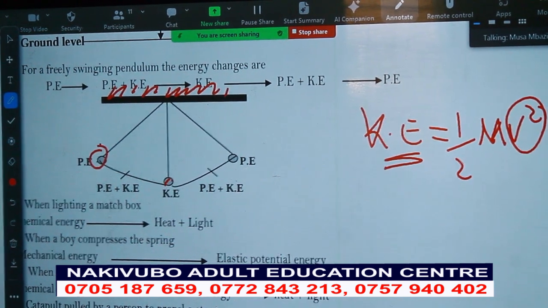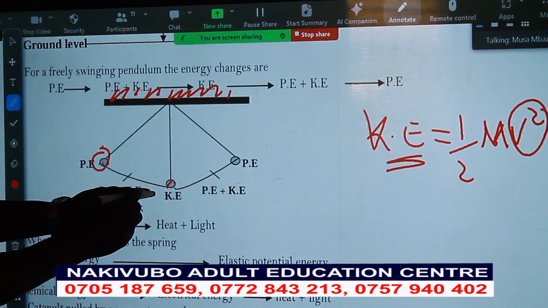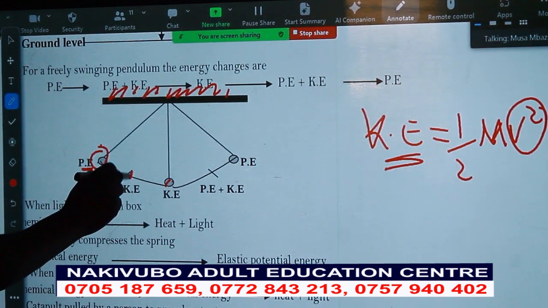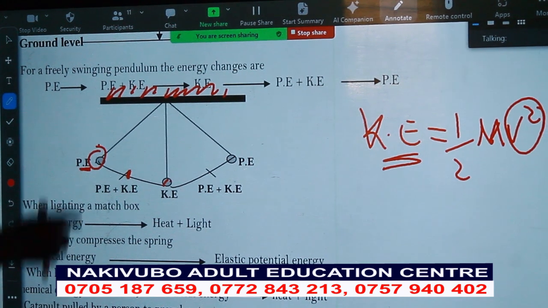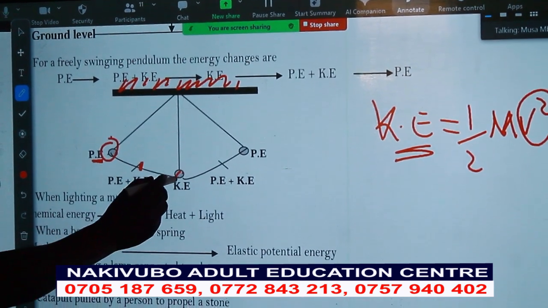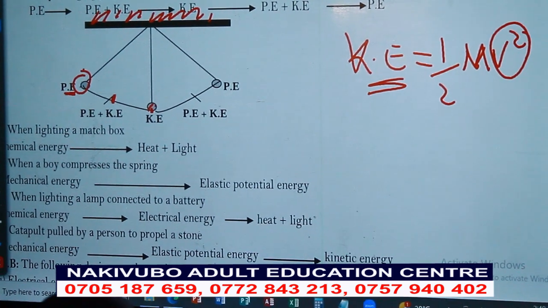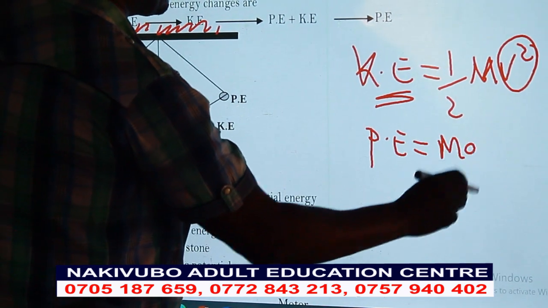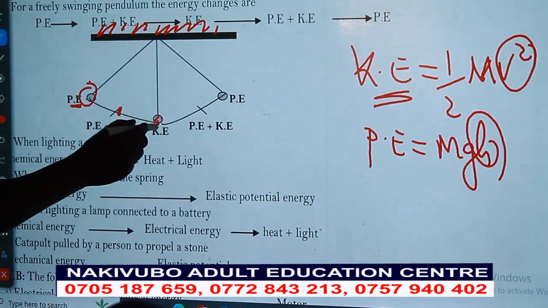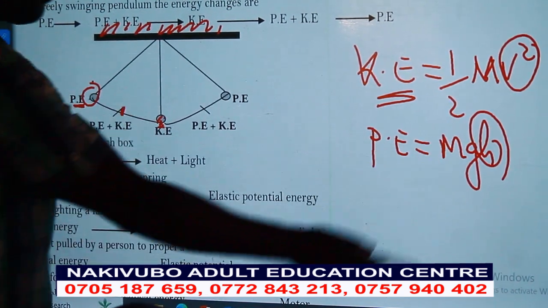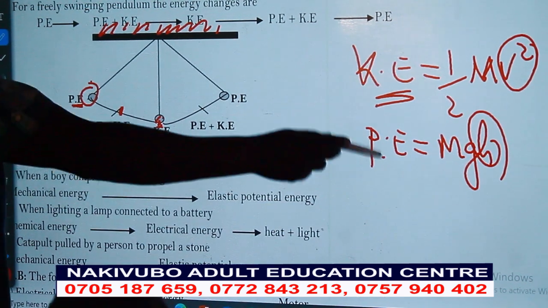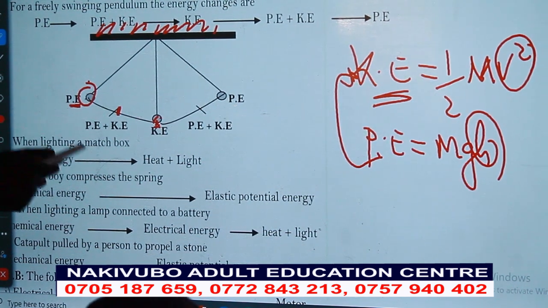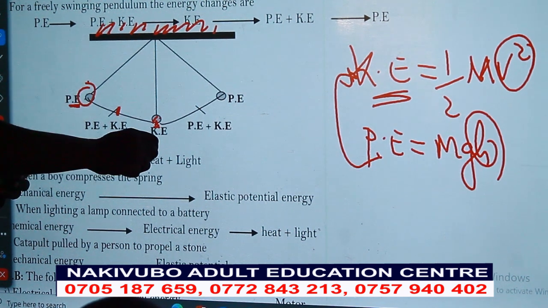Kinetic energy is zero. So when it begins moving downwards, you are converting potential energy into kinetic energy. So between here, it has both energies, potential and kinetic. When it reaches here, all potential energy has become kinetic energy. Why? Because at that point, potential energy is zero. Height is zero. The height here is zero. So when the height is zero, potential energy is zero. Therefore, all potential energy has now become kinetic. Am I clear? Yes. You are converting potential energy to kinetic as it moves down.